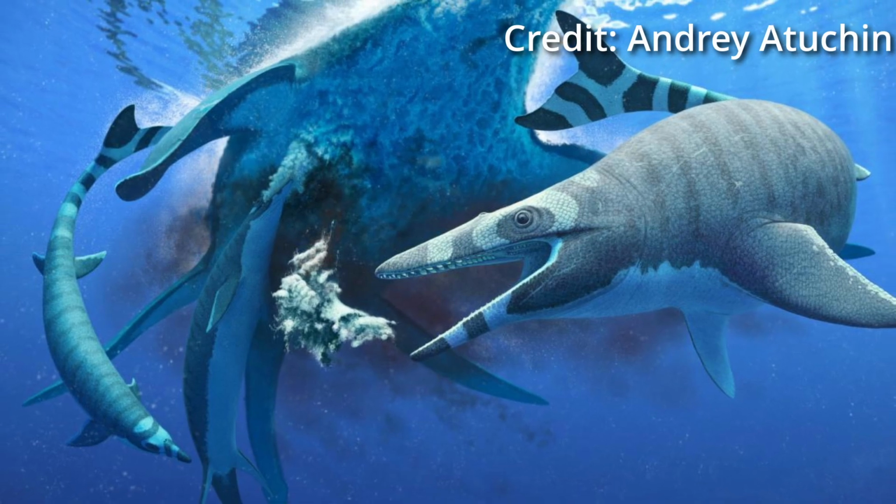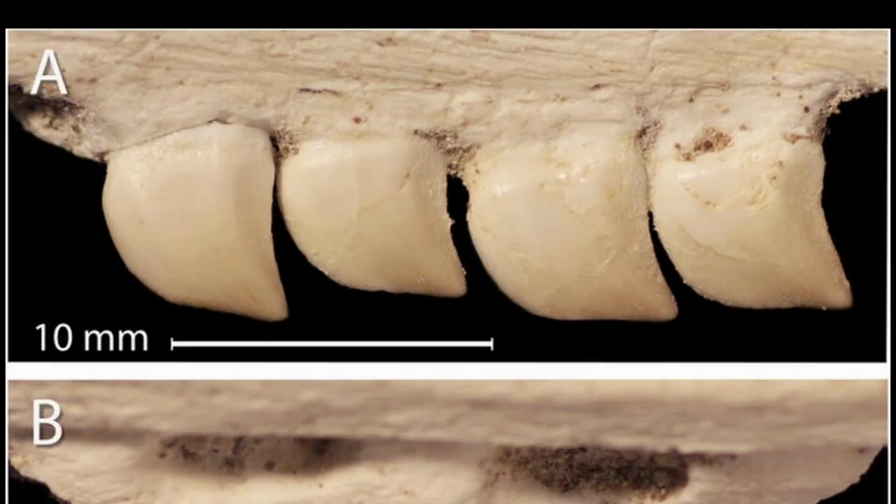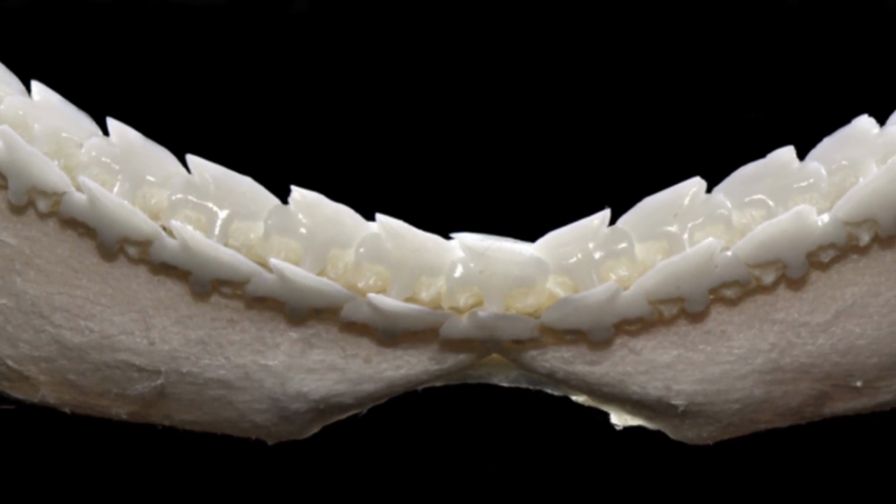My personal favorite from January was a mosasaur called Xenodens. Xenodens means strange tooth, and oh boy, does it live up to its name. It had saw-shaped teeth, really similar to the teeth of animals like piranhas or dogfish. This was really specialized and allowed it to cut chunks of flesh into little bite-sized pieces. And this could allow the animal to scavenge or hunt much larger prey, depending on how exactly it hunted. Now, these teeth are really similar to fishes', but it's actually really unique among reptiles in general. And I really love it because although mosasaurs were pretty late comers to the Cretaceous, it really shows that they diversified into all their niches.